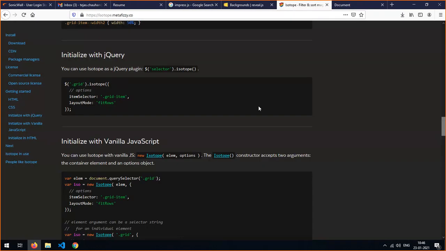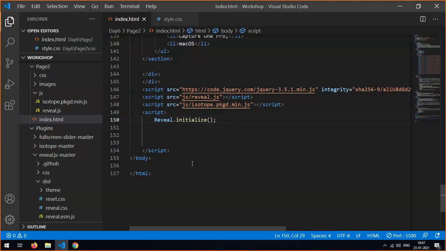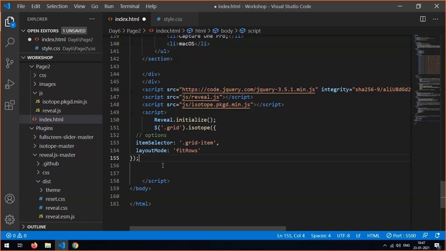Now if we already have jQuery, then we can initialize it with this much part. So let us copy this, go to our code, and in our own script let us paste that part here.